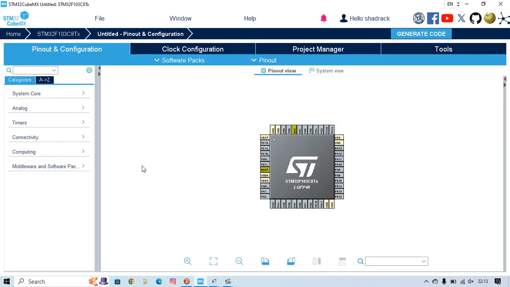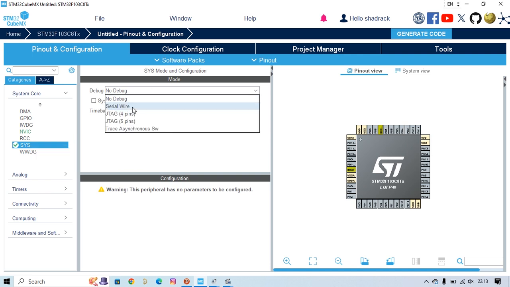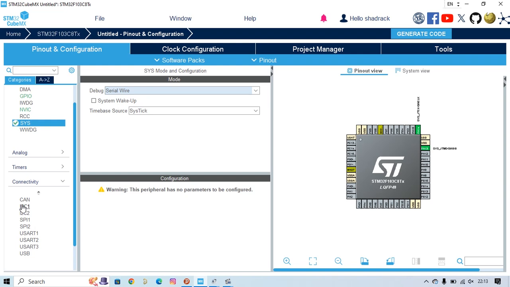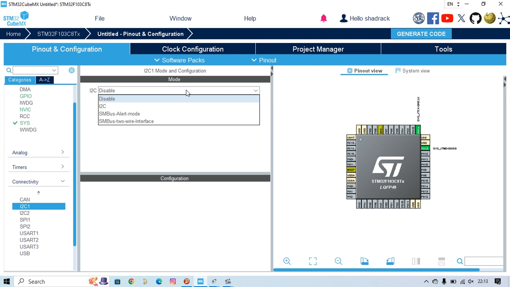First, you go to the System Core, Serial Wire. And you go to the connectivity, I2C1.